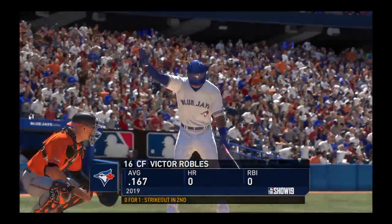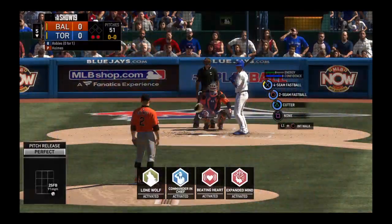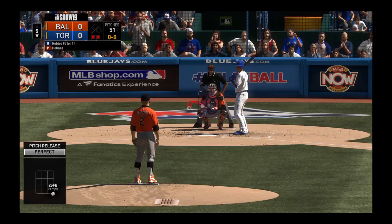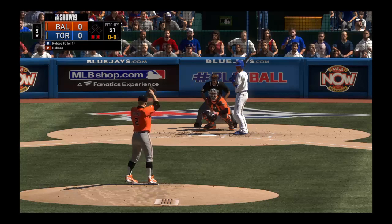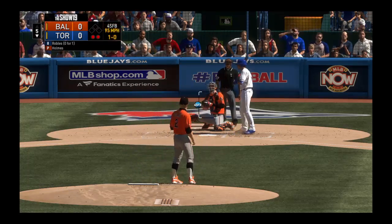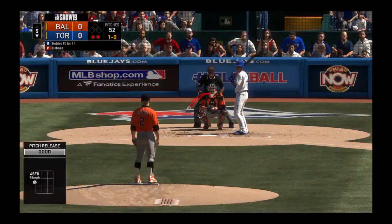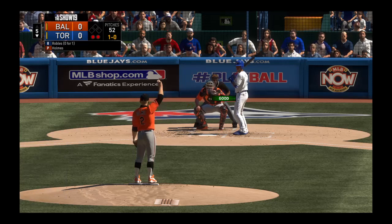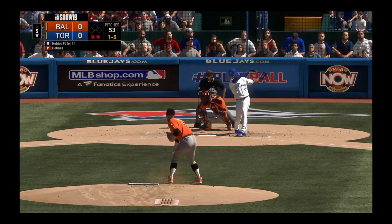Digging in for his second at-bat, Victor Robles. He got called out on strikes his last time through. Yeah, Matty, and he was locked up by a good fastball for strike 3 last time. I'm interested to see if they attack him the same way. Come at him with hard velo late or snap something off in the dirt to see if he'll fish. Ball 1 to start the at-bat. Fouled off.